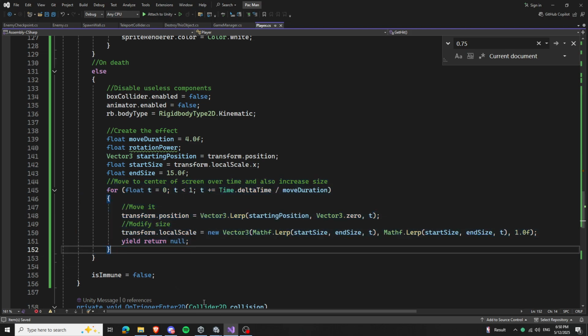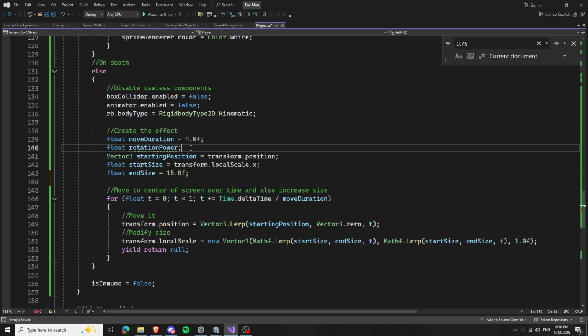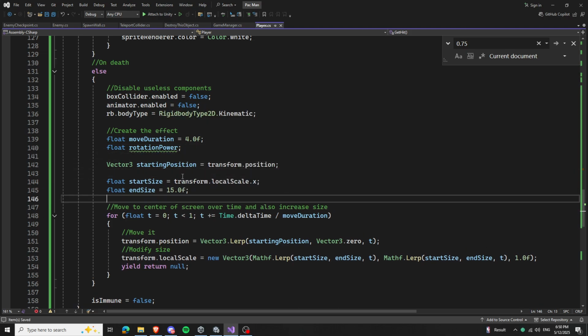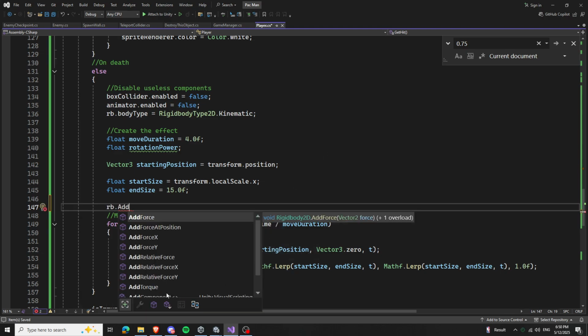But before that, I would like to give it some rotation. So I think it's angular velocity. I'm not sure, but we'll not use that. We'll use what is this? Yes, add torque, like that.